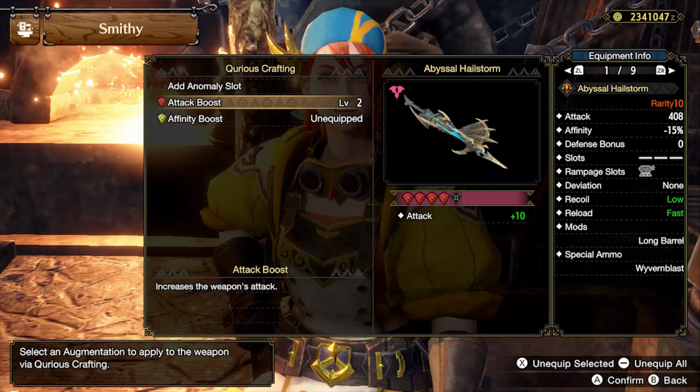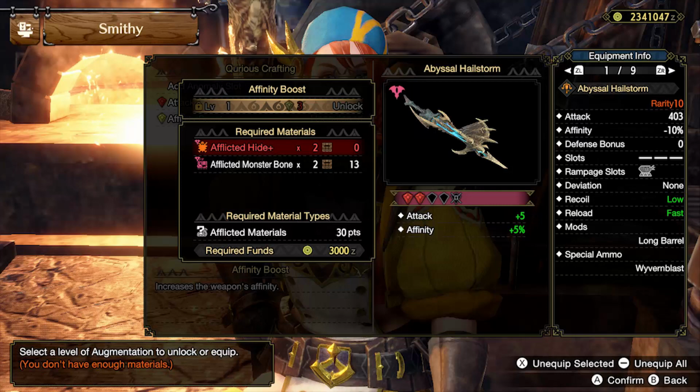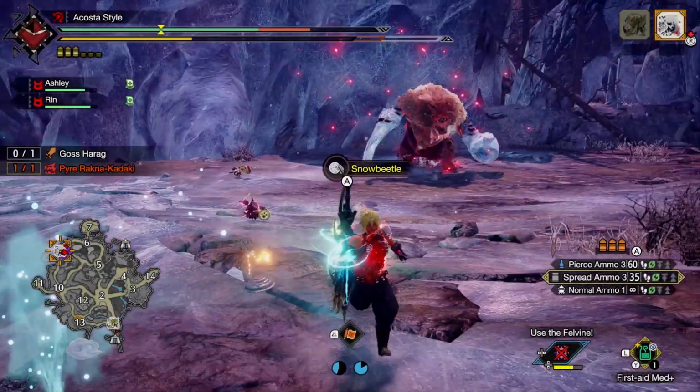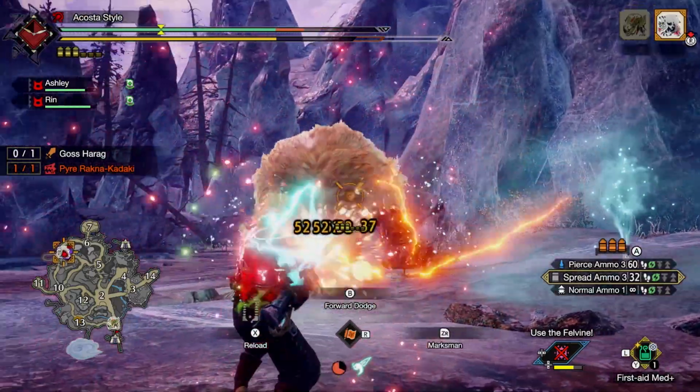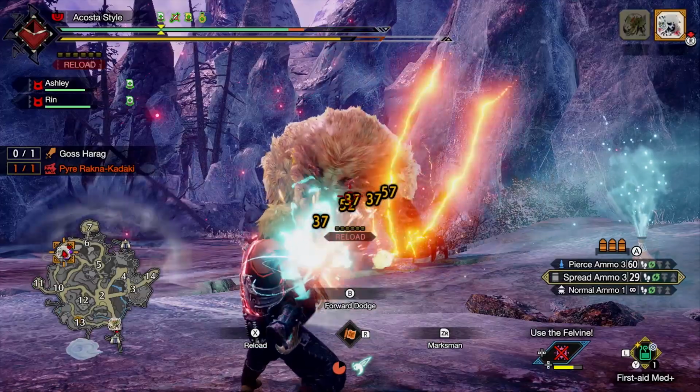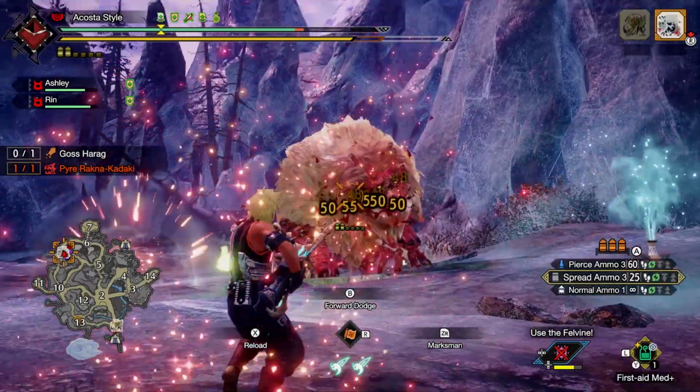I opted for level 2 attack boost, but the alternative is having level 1 attack boost and level 1 affinity boost, which would put you at 100% affinity. The reason I went with level 2 attack boost is because I want the extra attack bonus and I am perfectly fine with 95% affinity. If you really want that 100% affinity, you can go the other route.